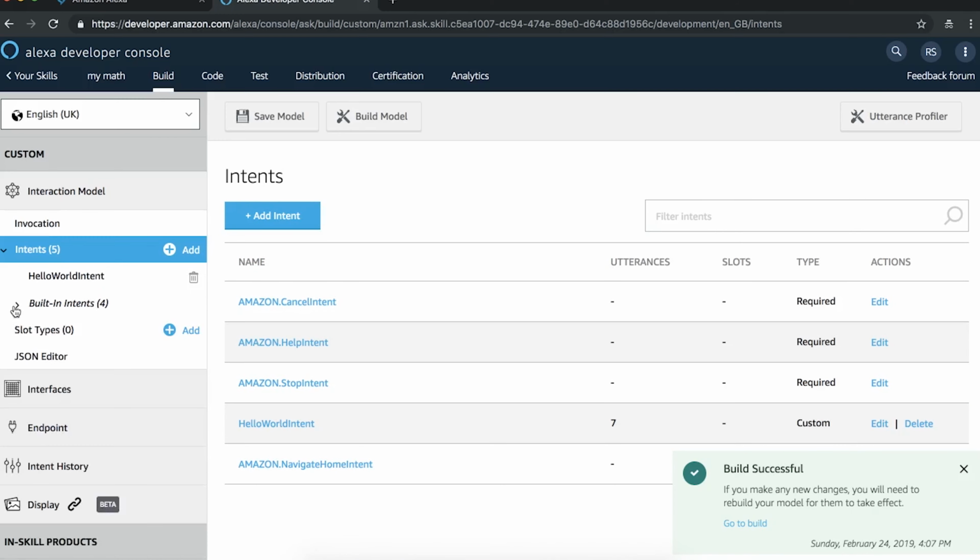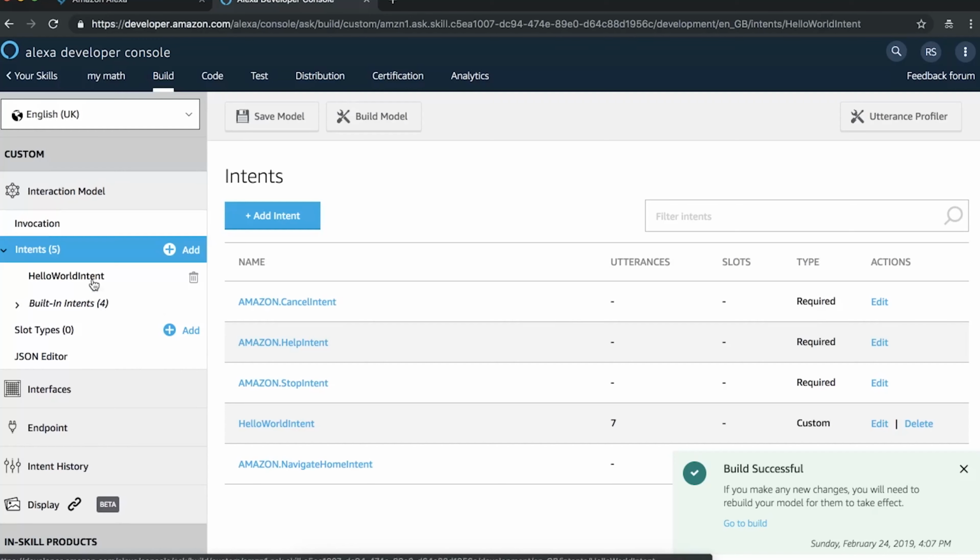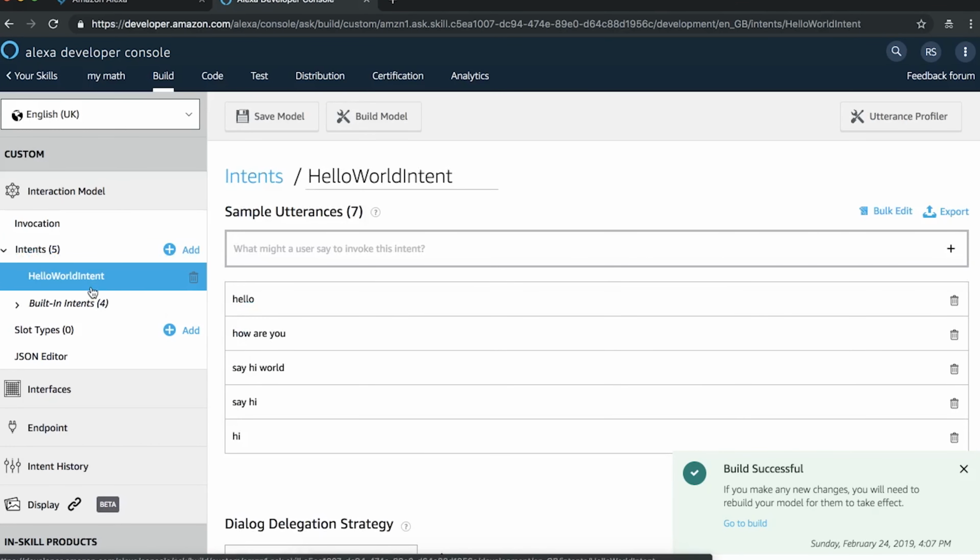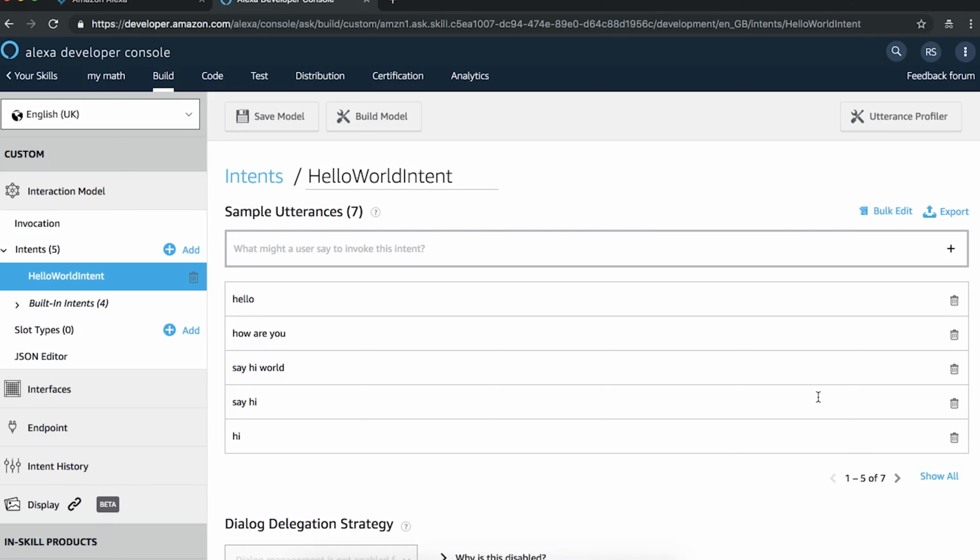Okay, so immediately we see we have some built-in intents. We don't touch those for now. These are required for every skill, and it's basically a way to do some important stuff around Alexa's skills, like cancel, help, and so on. Okay, so we have hello world intent. So the main part of intent are utterances, and this is basically a fancy name for a phrase. So whenever you want to actually do something within the skill, all you have to do is say one of these. But because we are doing the addition, we don't want them here, so let's erase them.